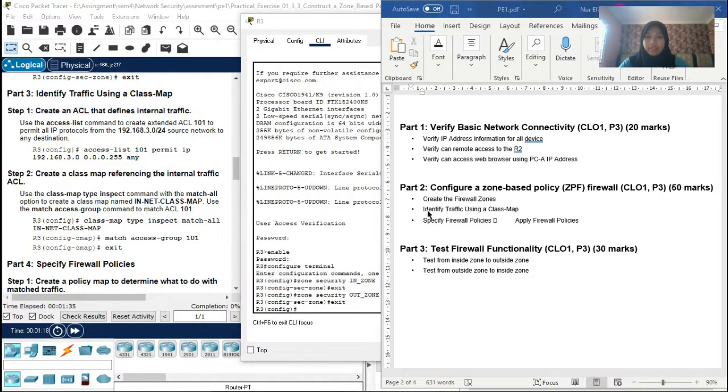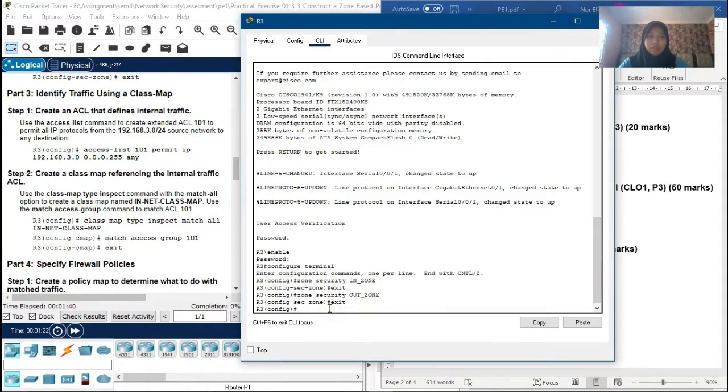Next question is identify traffic using a class map. So we go to R3, type this command.